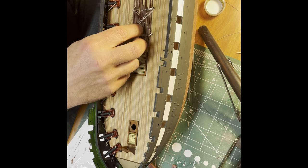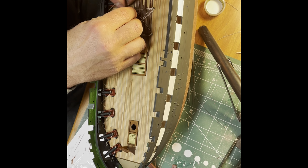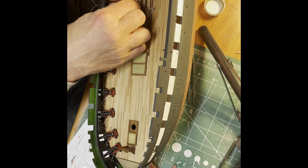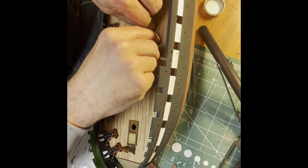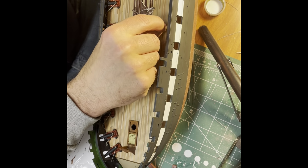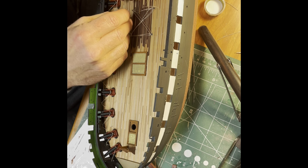The good thing is, I don't really need to stress over this too much because there is a lifeboat that covers it. This is kind of just a little bit of experimenting and practice, really, when it comes down to it. And then you, the viewer, can choose to do similar or not do similar, and we all learn something from it. It's either the right way or the wrong way, but in any case, it will be my way, or my ship's way.